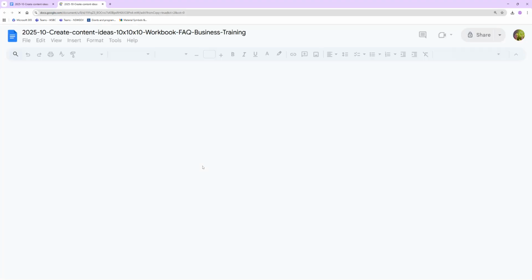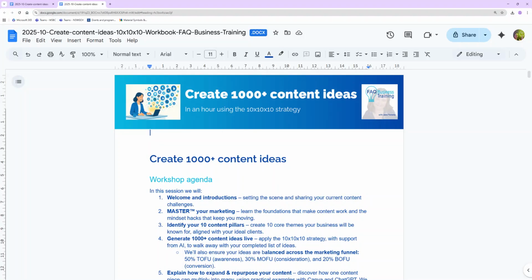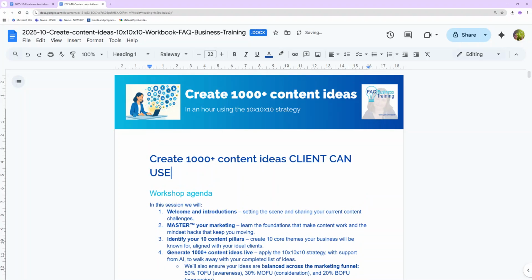And now we have got an editable copy of the document. So the original document is still there. The original document we still can't edit. This document here, I still can't go in there and edit anything. But now this one is fully my document. And this is one the client can use. See? No issues at all. And no need to request edit access.